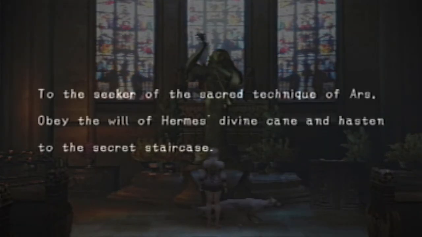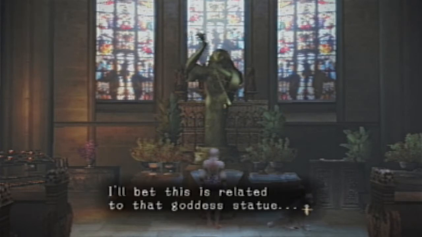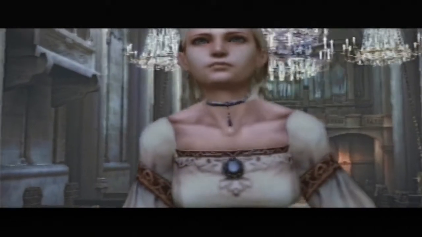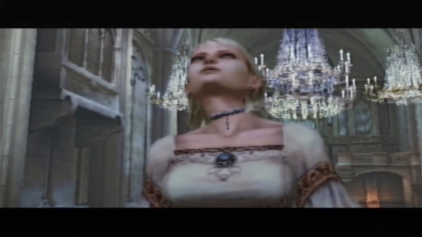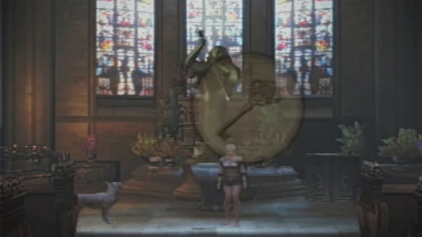There are some letters engraved here. To the seeker of the sacred technique of Ars, obey the will of Hermes' divine cane and hasten to the secret staircase. A cane? Curious. I believe this is related to that goddess statue. Search more thoroughly? Sure. Because there's obviously something hanging off of the staff. Because, you know, a key. There you go. I got a key! Yay! Oh dear.